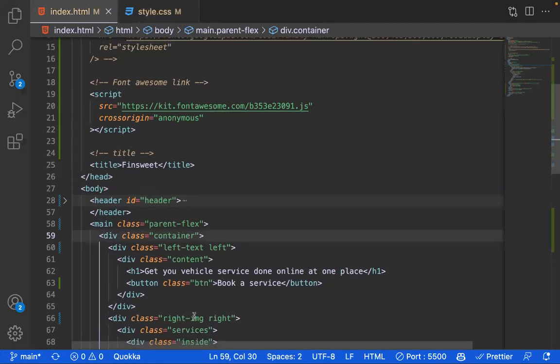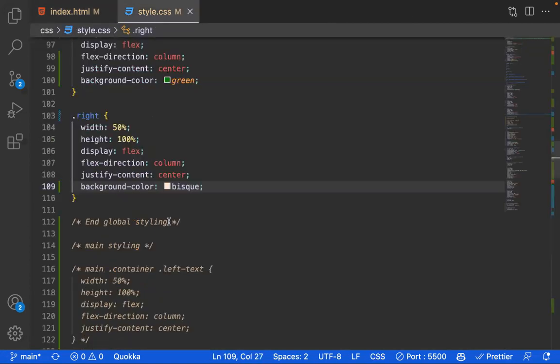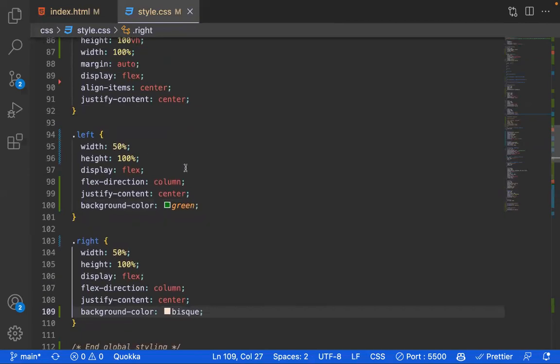And the right image is the styling that includes the image, because we cannot include image inside the right. The right is a global styling, so we cannot include image inside it. What we only did was to give it flex column, display, all of those things, and then width 50%. We did the same thing for our left by giving it left width 50%, height 100, display flex, and all of those things.